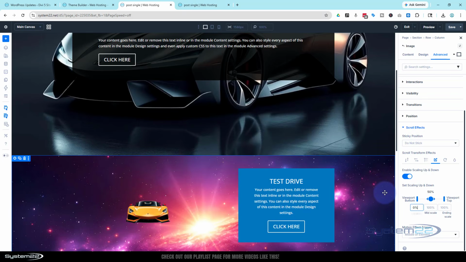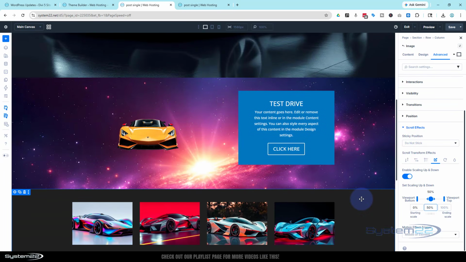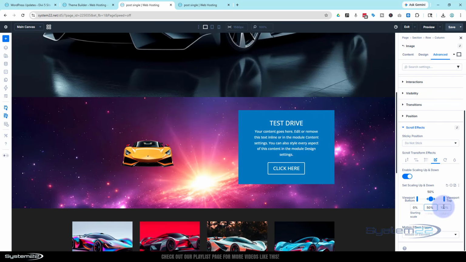As you can see, that shrunk that down. Half the way up, let's perhaps have it 50% size. And that's basically when we're about here on our screen. And on any screen, obviously. Then when it gets to the top, I want it to be pretty large. So I think I used 160%.